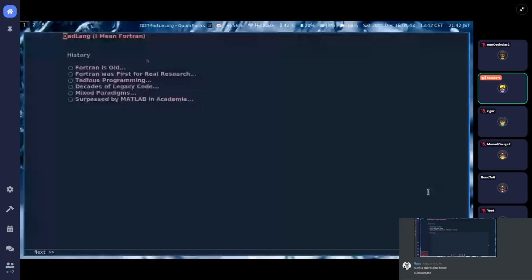Right. Fortran is one of the OG languages. You think, oh yeah, C's pretty old. No, C is young. Fortran and Lisp are basically the oldest programming languages, and they've both survived into the modern day.